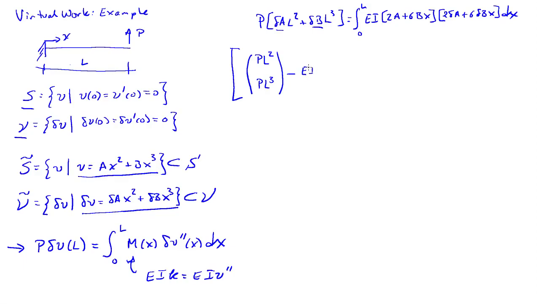EI times the matrix, 4L, 6L squared. So that's the del A part of it. 6L squared, 12L squared. That's the del B part terms from there. Times AB. So you have to kind of write it out and look at it. Dot product with del A and del B is all equal to zero.